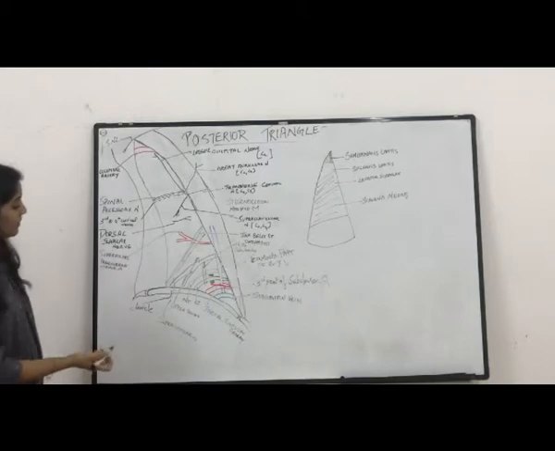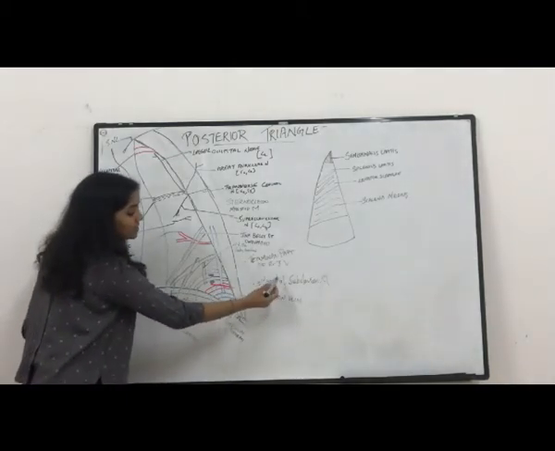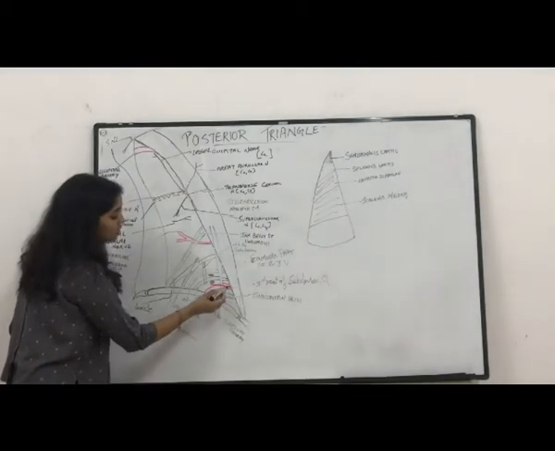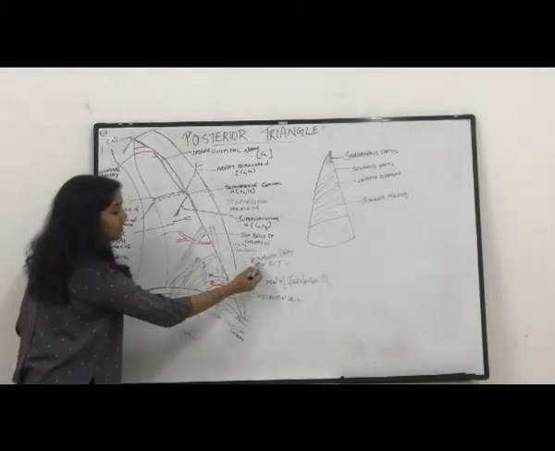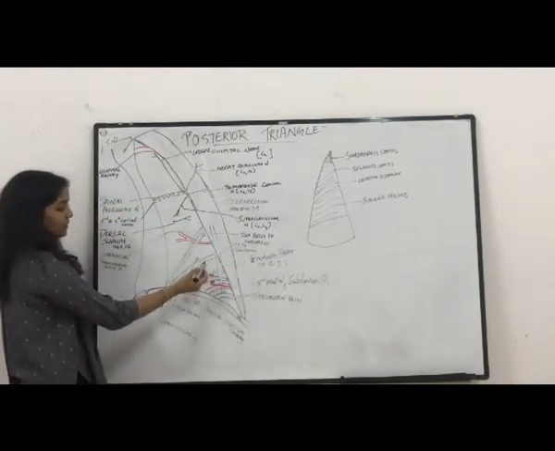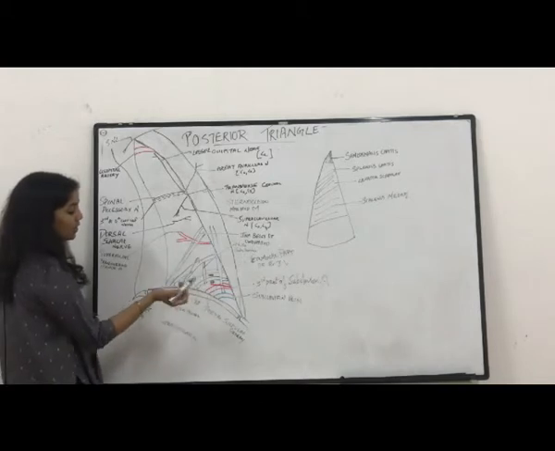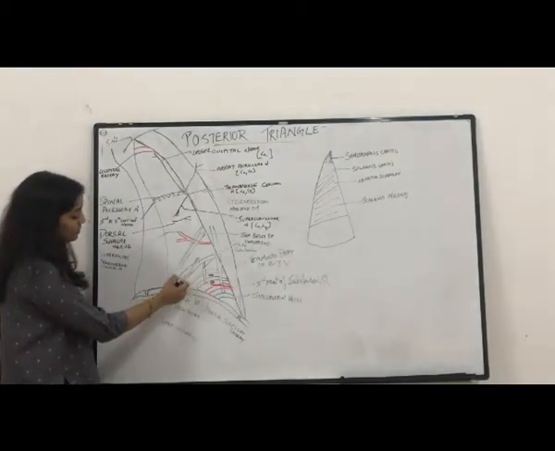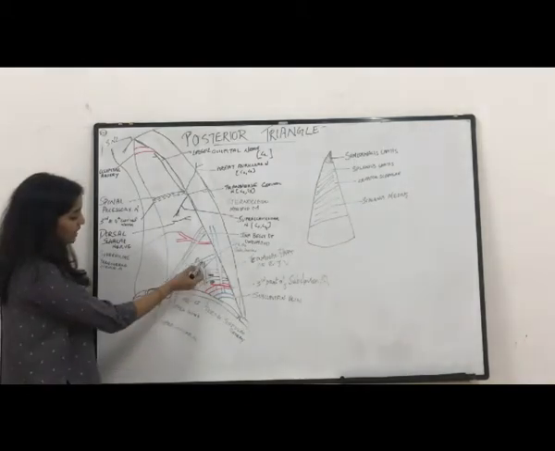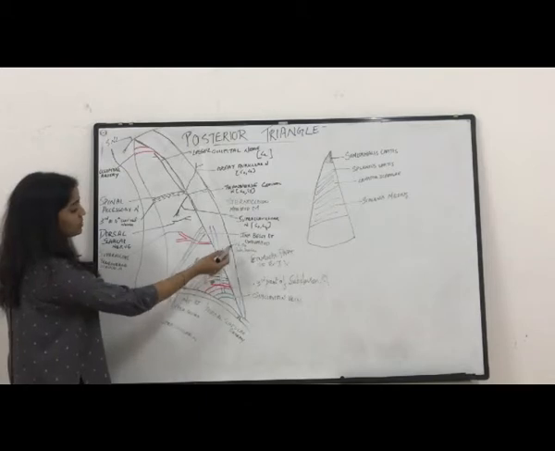So once again, this is the subclavian vein. This is the third part of the subclavian artery. This is the dorsal scapular artery. This is the terminal part of the external jugular vein. And next is the upper trunk, middle trunk and lower trunk of the brachial plexus. And this is the suprascapular nerve, and another nerve from the upper trunk, nerve to subclavius, also comes down.